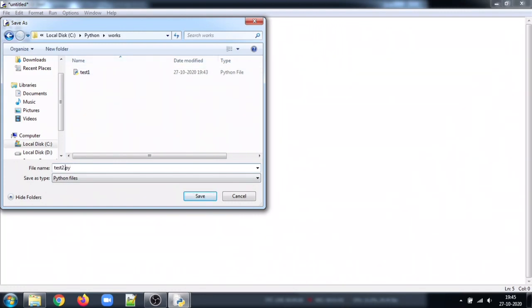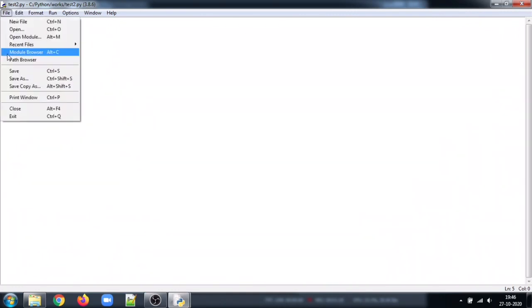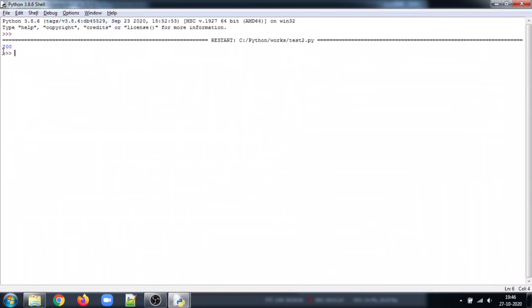The Python files, as you can see here, are saved typically with the .py extension. So we are going to save it with test2.py. Now you can see that the file is named test2.py. Now we'll have to run this file, and we're going to run it. It prints 200 as the output over here.